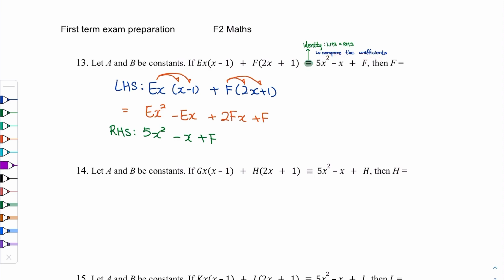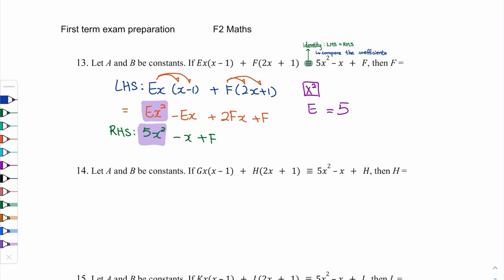So our first step is to compare the coefficients of the x square. So on left hand side, which of these have the x squares? Only the first one, right? So we will say on the left hand side, our coefficient of x square is e. No need to write x square. How about on the right hand side? The coefficient of the x square is here, which is 5. Anything else? Nope. So you just end here. Lucky you got the value of e now. We might need it, even though here you have to find f. Sometimes we do need it. Okay, let's end here. We are done with the x square.